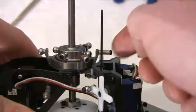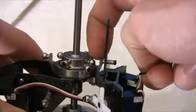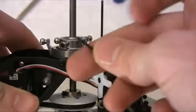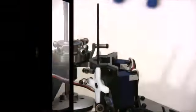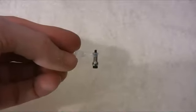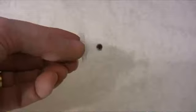And you switch them over and you should find that this screw here actually just comes completely flush when you fit it, and therefore you know you've got the right one. And this screw I need to put onto my elevator servo. Okay, and just for reference, here's my elevator servo horn, which is now fitted with the correct screw, and you can see that quite a bit of thread does come out the back end of the nut when you use that longer screw.